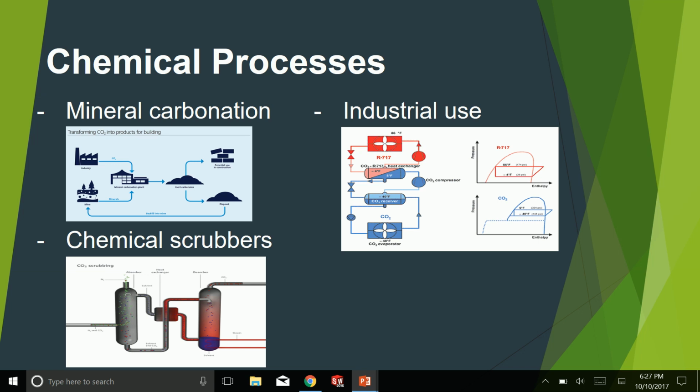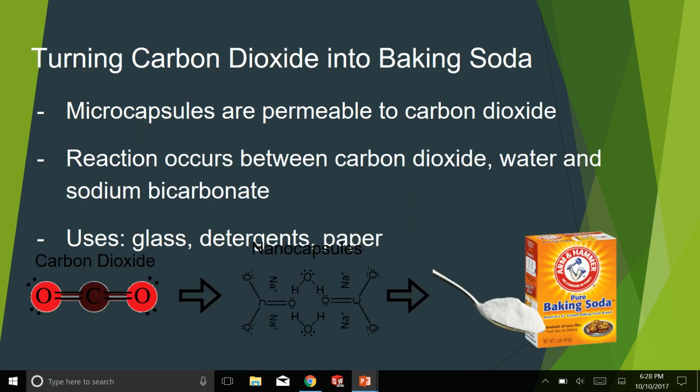Also, chemical scrubbers and devices that absorb different gases. Carbon dioxide scrubbers absorb CO2. Basically, air is funneled through the device and a sorbent material can chemically bind with the CO2, extracting it from air.